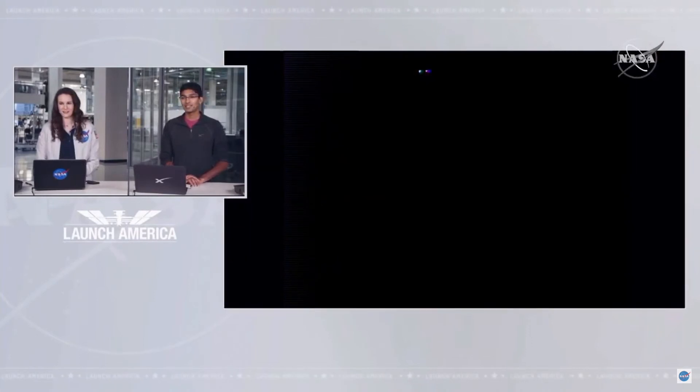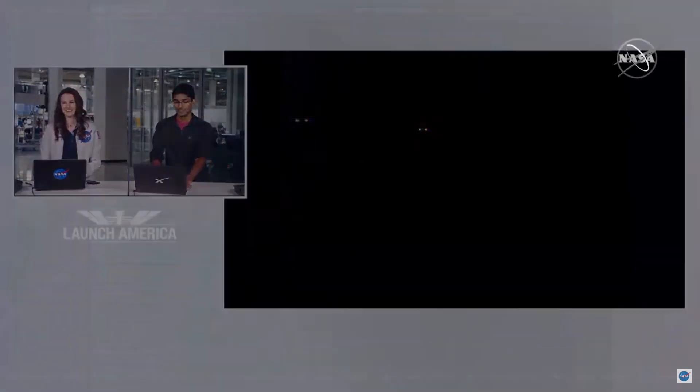That's a view from the space station — those two lights. The green light is on the right-hand side of the Dragon vehicle, the side Bob Behnken was sitting on, and the red light is the side Doug Hurley was sitting on. Dragon has made pretty quick work getting away from the station. Departure burn one has begun — that 20-second burn — and will take Dragon outside of the keep-out sphere and outside of the approach ellipsoid.